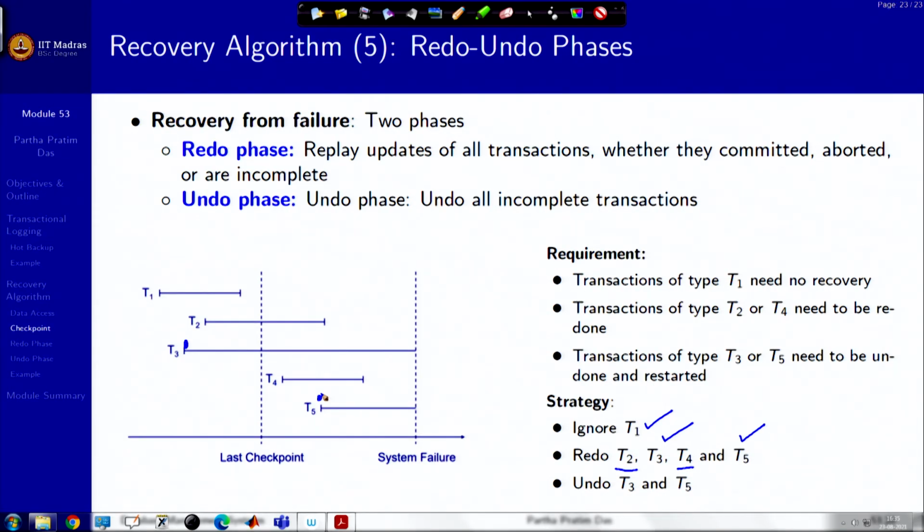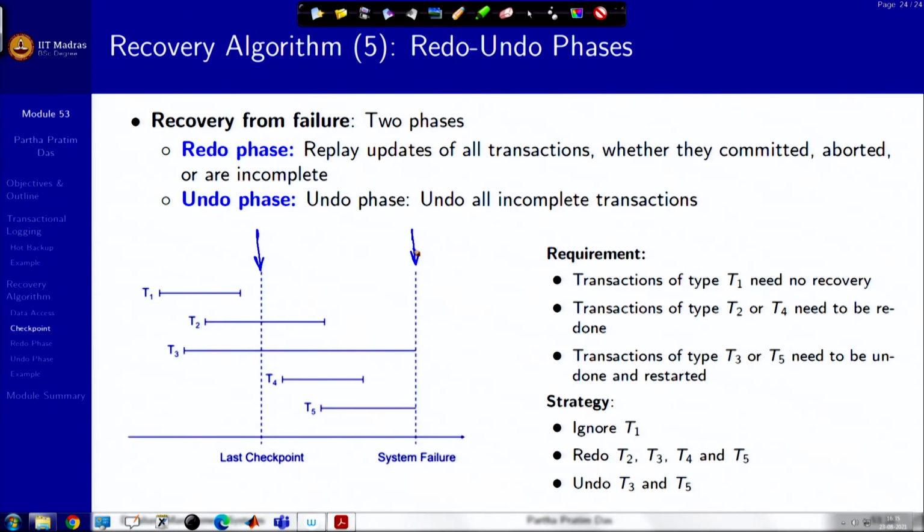So, what you do very simply, finally, the rule of these redo undo phases turns out to be that for all transactions, whether committed, aborted or incomplete, things happening between the last checkpoint and the current system failure, for all of them you do a redo.